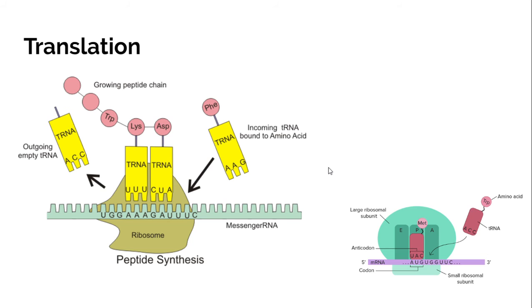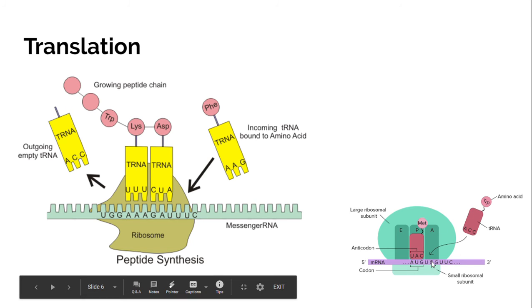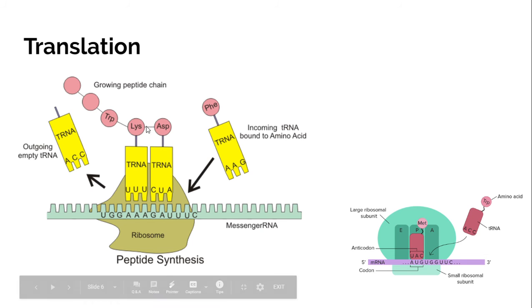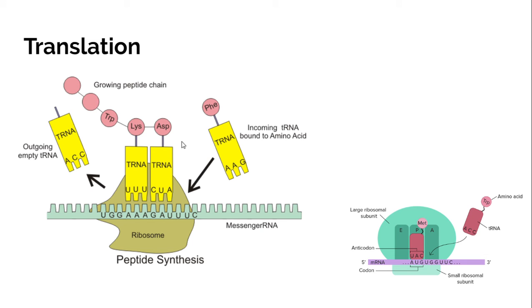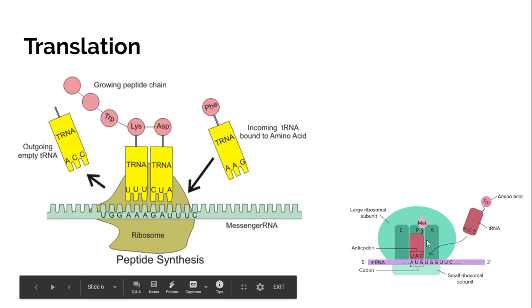So we already talked about where the mRNA goes through, the rRNA, but there is also a place called the P site. This holds the growing protein chain, or the chain where all the amino acids are being released and connecting together. There is also an A site. This holds the tRNA that is carrying the next amino acid for the chain.